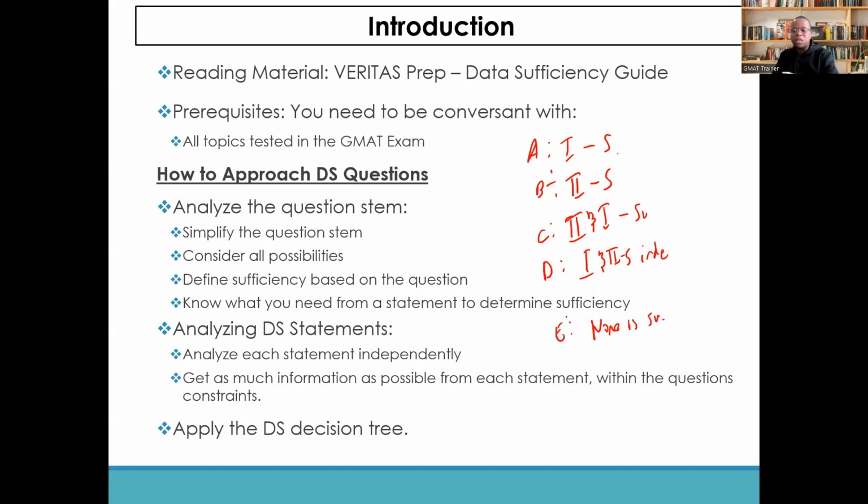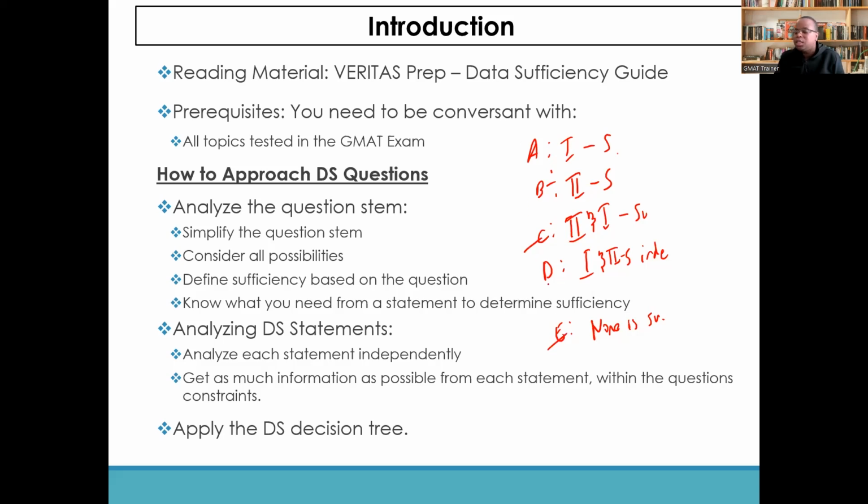The reason they are this way is that there's normally a step-by-step scheme for you to get these answers. You can't just go and pick C or D or E without following a systematic approach to each choice, as can happen in problem-solving questions, where you may just get your answer and go to choice D. No. First of all, you have to assess each statement independently. If one is sufficient, you still have to assess two and find whether two is also sufficient or not. If one is sufficient, then you close out C and E.